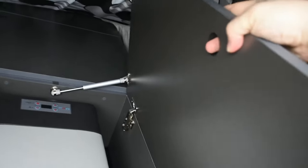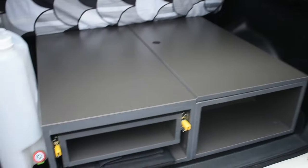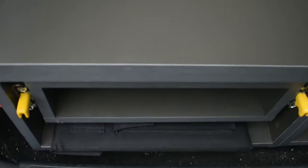It does fit this Alpha Cool cooler, which I believe is the 15-liter model, and it also fits two big boxes of camping gear. On each side we can put these water containers — I only have one here right now, we're waiting on delivery of a second one. We got these two big water dispensers so we can carry up to 30 liters of water on a single trip.